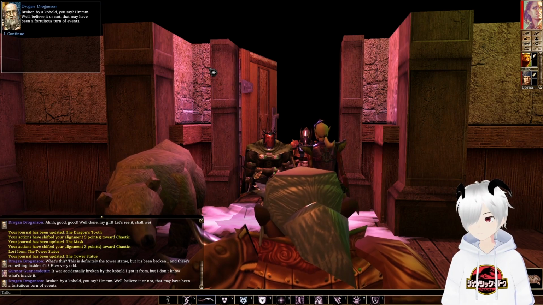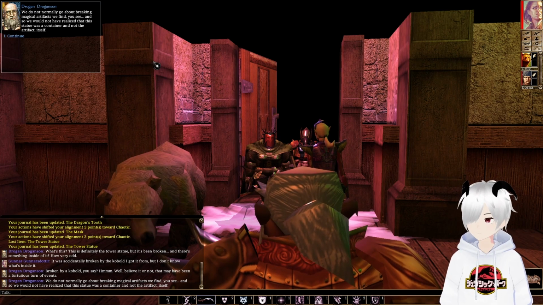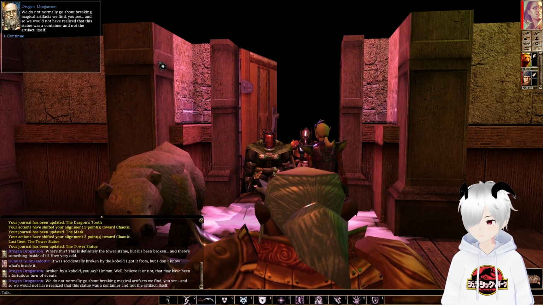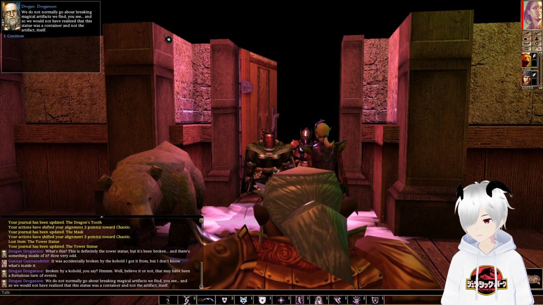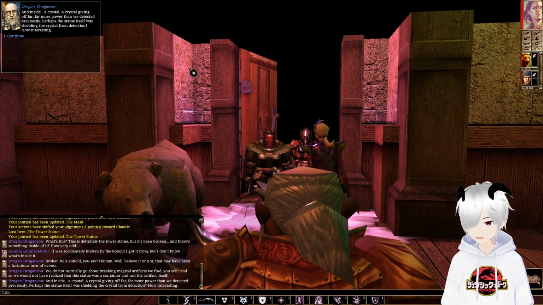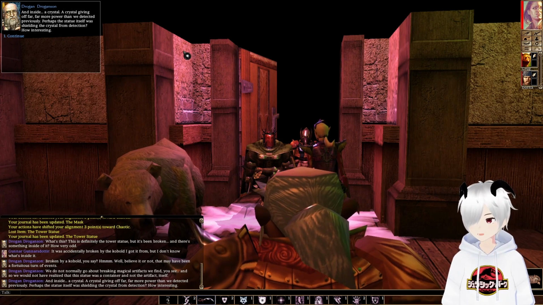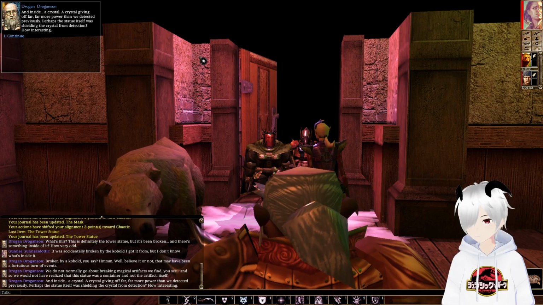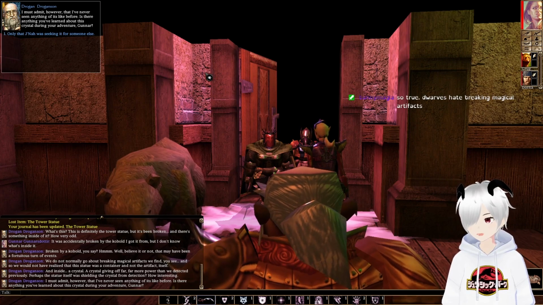Broken by a kobold, you say? Well, believe it or not, that may have been a fortuitous turn of events. We do not normally go about breaking magical artifacts we find, you see. And so we would not have realized that this statue was a container and not the artifact itself. And inside, a crystal. A crystal giving off far, far more power than we detected previously. And had radiation shielding. Perhaps the statue itself was shielding the crystal from detection. How interesting. I must admit, however, that I've never seen anything of its like before.